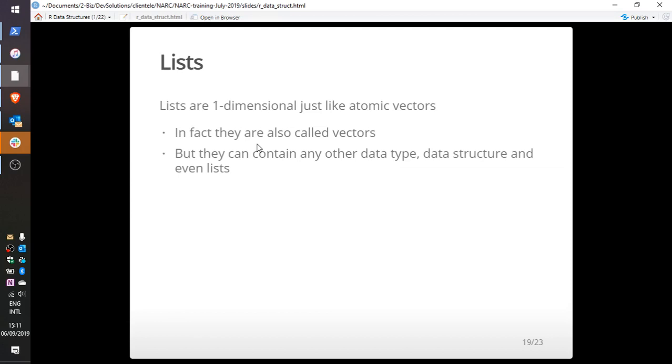But like I said initially, if you notice the name atomic, when we say atomic vector, it is that vector that is low level, has only one type. The list is a vector that can have any type inside it. So a list is one-dimensional, but you can put any data into it. All right. It's a very useful data type that is used for different things. So it can contain any other data type. It can contain any data structure. It can contain a vector. It can contain a matrix. It can contain even a list. So you can have lists of lists, right? So it's very, very handy.